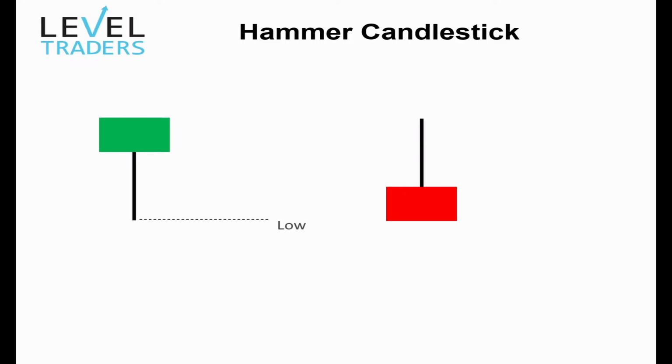Today's video is all about hammer candlesticks and how you can trade them. Now, a hammer candlestick is a signal of a reversal. Here are a couple of examples. Now, the difference between the two is the tail. As you can see with the first example, this is a bullish hammer signaling a potential bottom in price. This is because there was a sharp reversal off the low with price being squeezed higher. The opposite can be said with the bearish hammer, where price reverses sharply off its highs, suggesting a top in place.